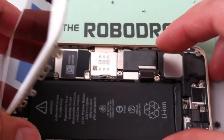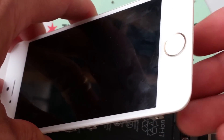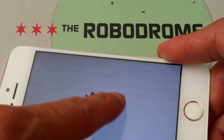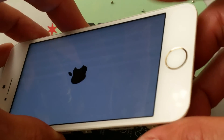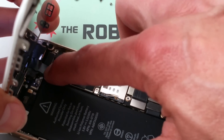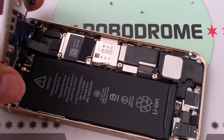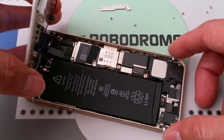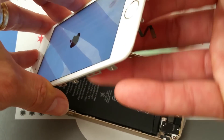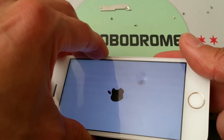I'm not going to put the home button flex cable in right now — I'm just trying to test out the screen to see if it works or not. Probably not, because I can see the lines. So probably the customer put the phone in their back pocket and sat on it. Most likely the customer will need to purchase a new display. The screen is very sensitive to pressure from the back, leaving all those indentation marks.